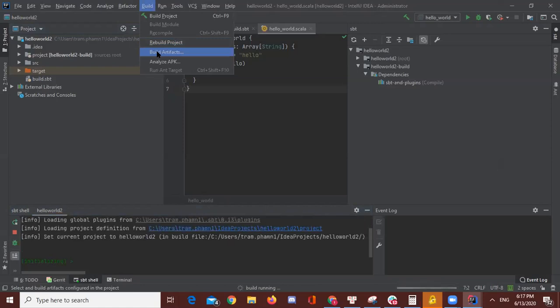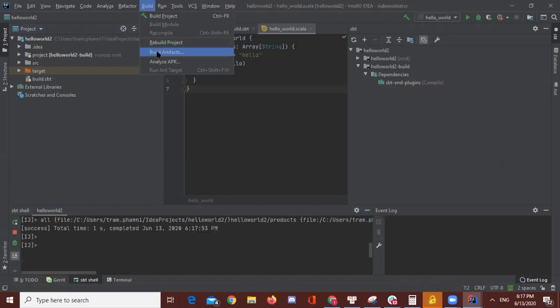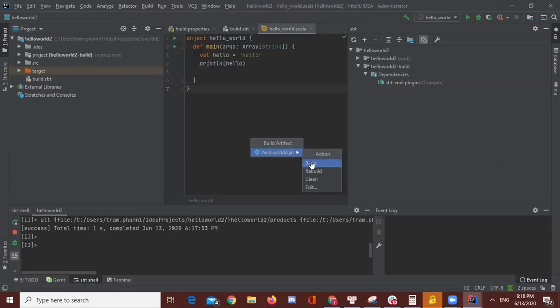I have a question. So how about build project? Is it the same as creating the jar file? Sorry, I did not get your point. So here you have the build project. Is it the same as creating the jar file? Yeah, we are just one step short. I am just showing you now. After rebuilding the project, you need to build the artifact. You just need to build. As the building process completes, it will generate the jar file, and I will show it to you. Just wait a moment. It is compiling dependencies and creating a jar file.